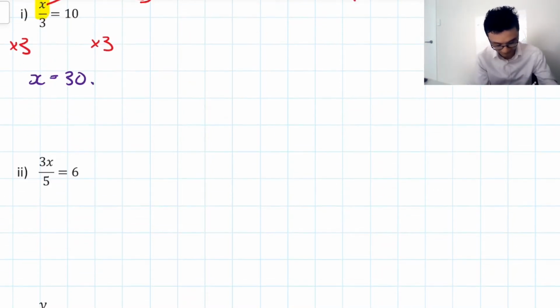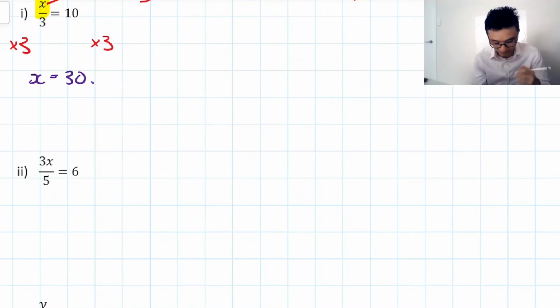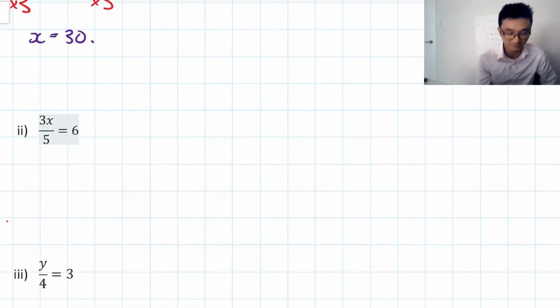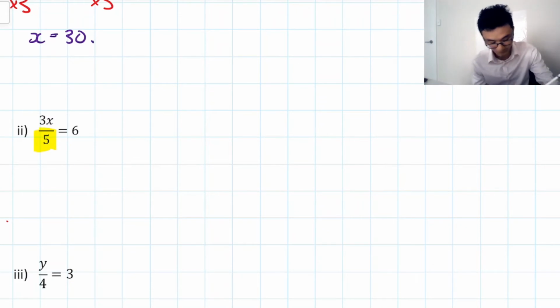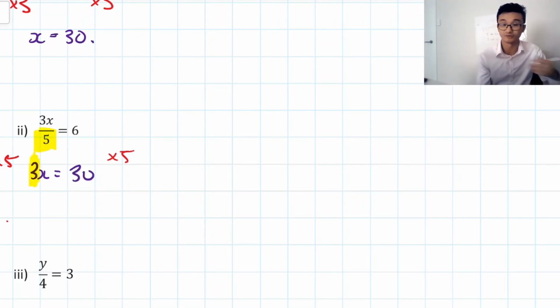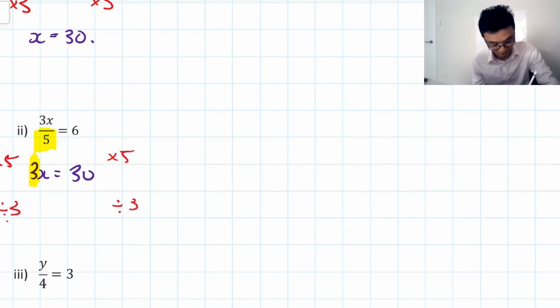So an easy way of doing that is to use our operations. I'm going to multiply both sides by 5, because that's the opposite of this division over here. On the left-hand side, this fraction is going to go away, leaving me with 3x is equal to 6 times 5, which is just 30. Then I think, what does this 3 in front of the x mean? It means 3 multiplied by x. The opposite of that is dividing by 3. So x is equal to 30 divided by 3, which is just 10.